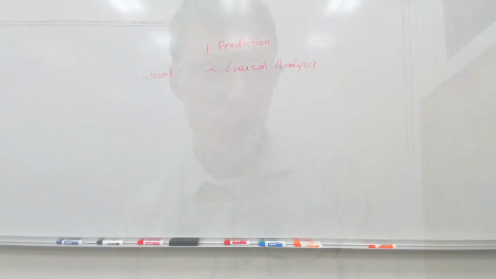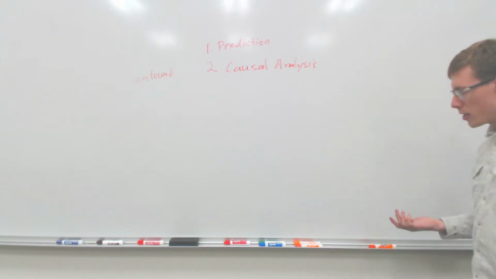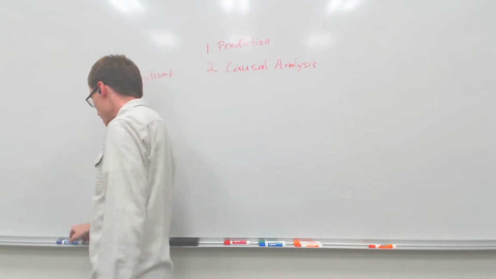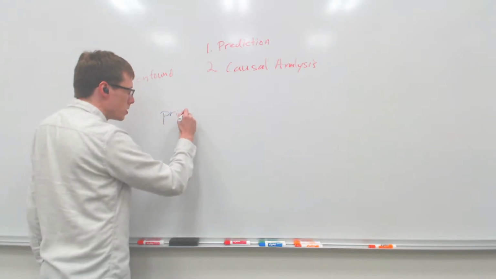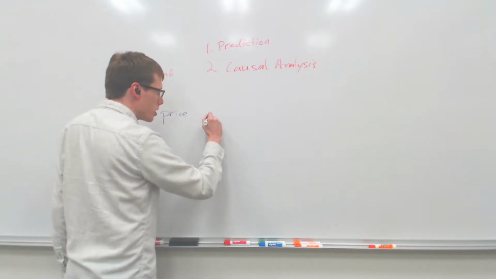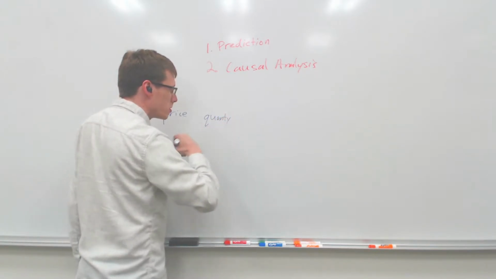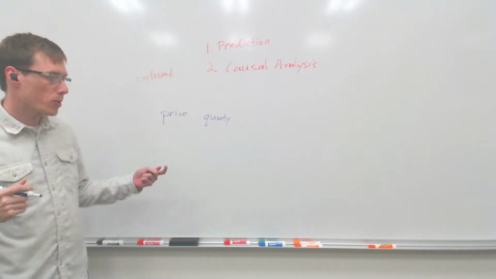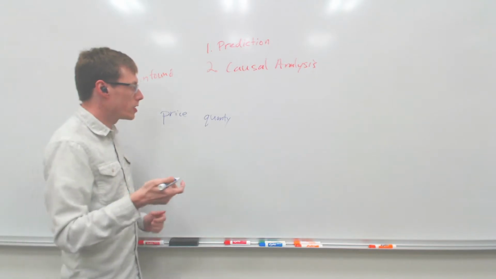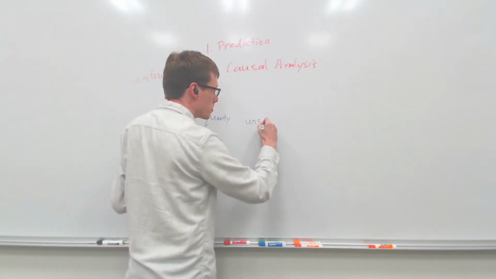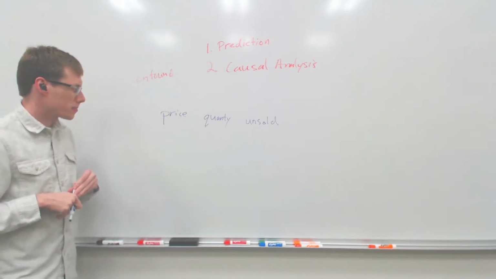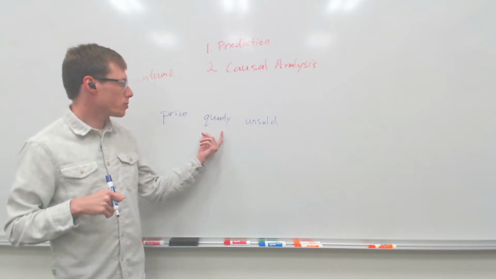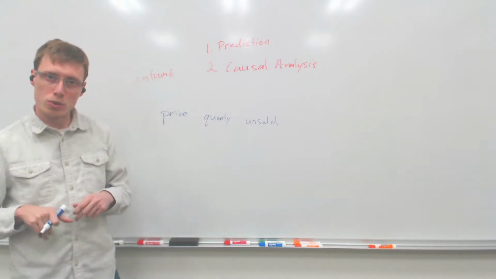This one's kind of cool. Like I said, I think this one's kind of interesting. We have 3 different variables. We have the price of some good, the quantity that was produced, so this is the quantity produced of some item, and finally, the number of unsold goods. What we're interested in is how do price and quantity affect the number of unsold goods?